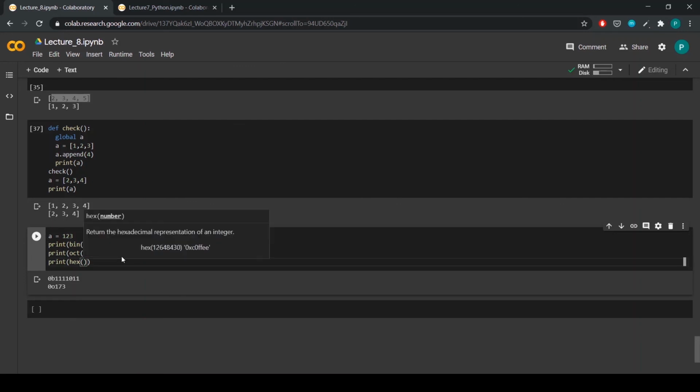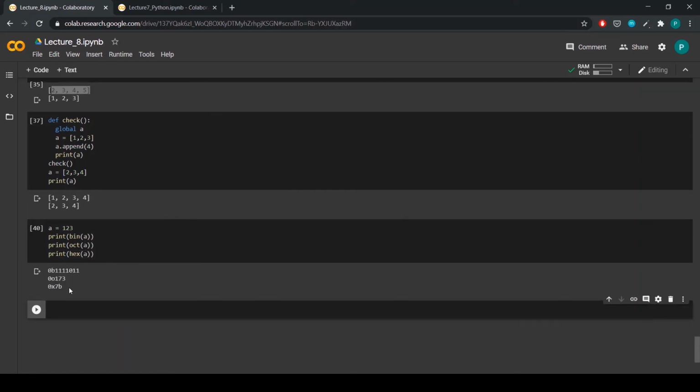So it goes A, B, C, D and so on. It totally has 16 digits. So on printing hex, it starts with the prefix of 0x and then the hexadecimal equivalent of it. So bin for binary, oct for octal, and hex for hexadecimal. These are a few built-in functions that Python has.